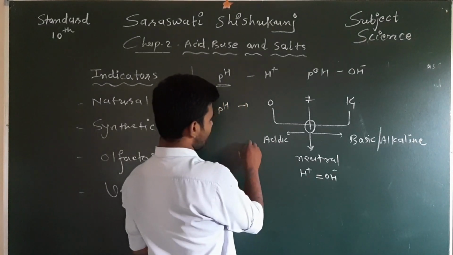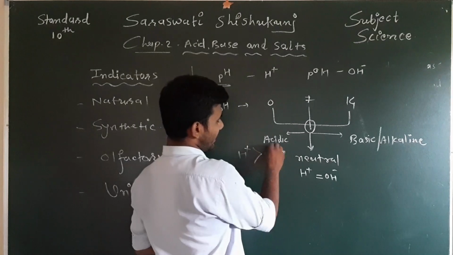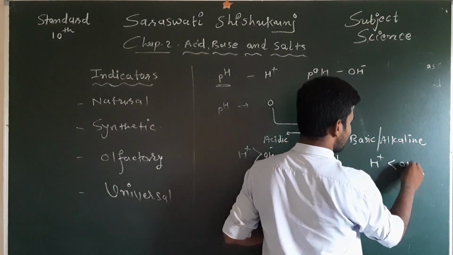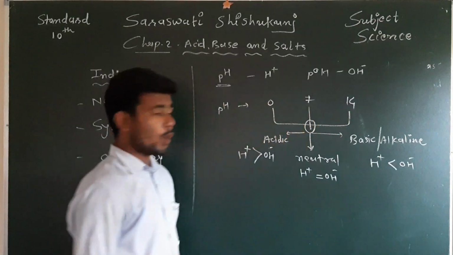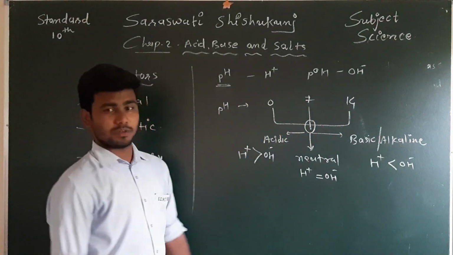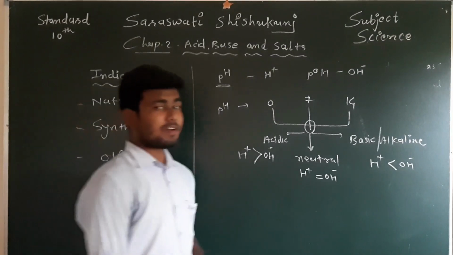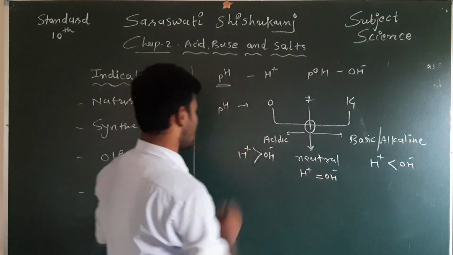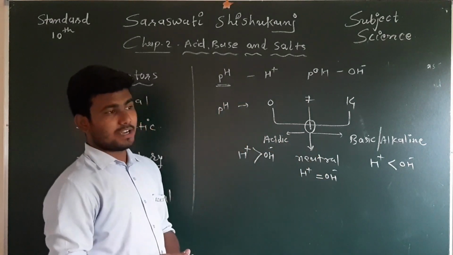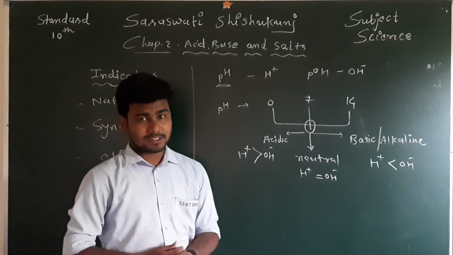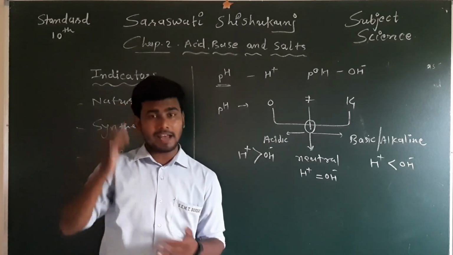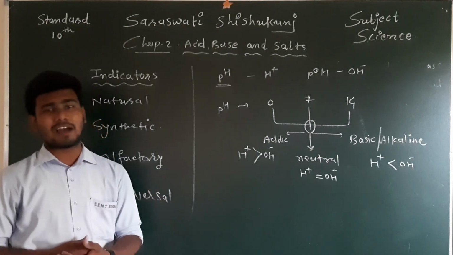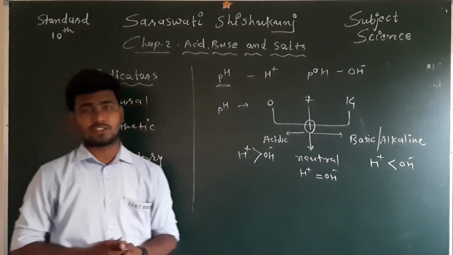Here the concentration of H+ is greater in comparison to OH-. Here the concentration of H+ is less in comparison to OH-. So this we have understood in the pH scale. Also we have taken knowledge of where this pH is important. So in that we have talked about how it is related to animals and plants, right? Generally they have a proper rhythm in a certain pH range. So let's have a journey toward the importance of pH.